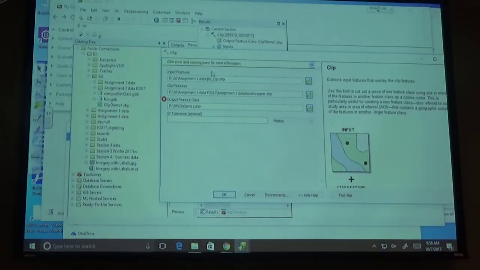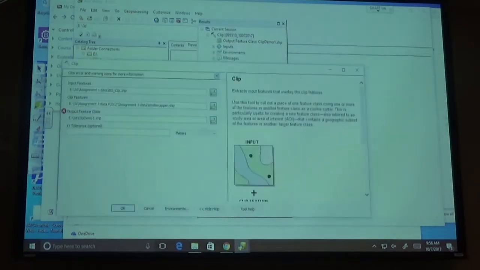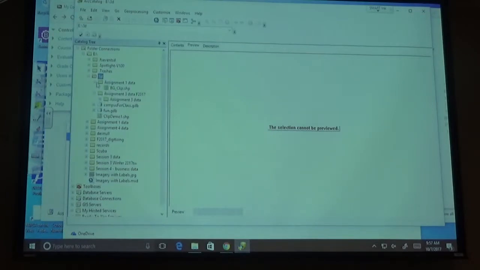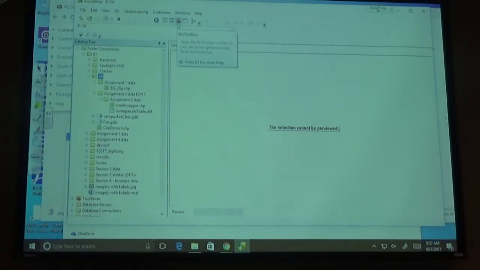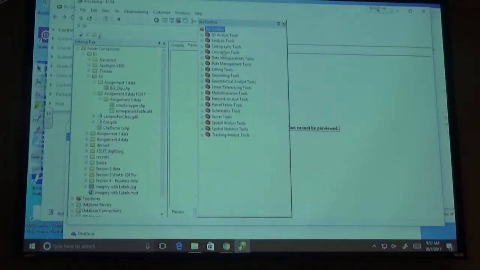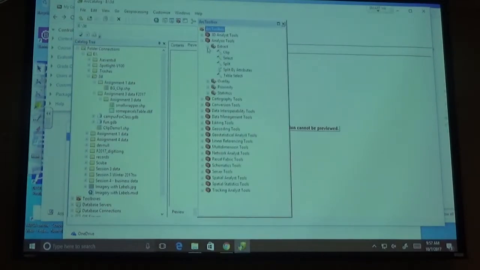All right, to rerun the clip tool from scratch, I can go through the toolbox. Do you need to pick one of the assignment 1 data or assignment 3 data to do the clip? No, but I can open it because it's easier for drag and drop. Okay. There are two ways in ArcGIS Pro to open up the clip tool. Geoprocessing, clip, that's one. Or you know where it's in the toolbox, you would go for analysis, extract, clip.